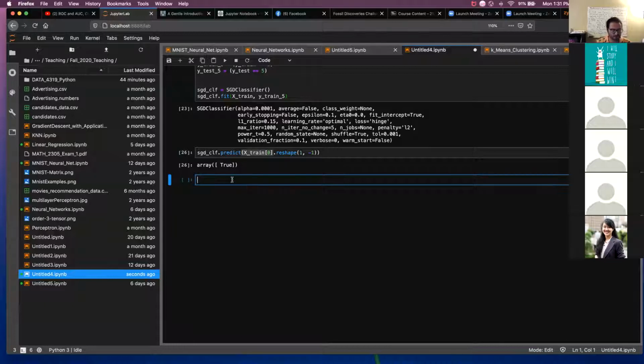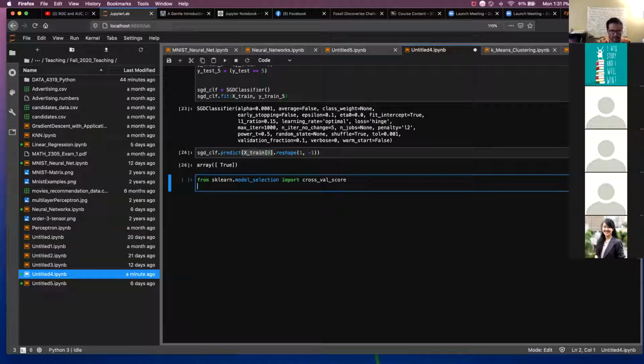Okay, so what we're going to do is look at k-fold cross-validation. So we're going to say from sklearn.model_selection import cross_val_score.